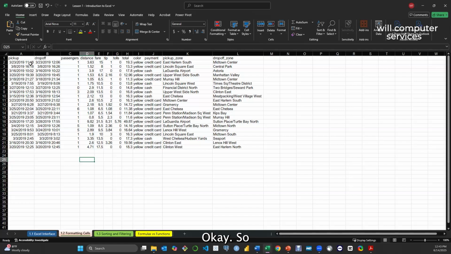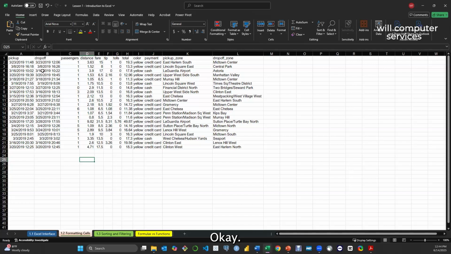So here I understand I have the pickup time, the pickup date time, drop off date time. I have the passengers per trip, the distance, the fare, the tip, the toll. This is the total for the whole trip. And I have color here, the payment method, pickup zone, and then drop-off zone.